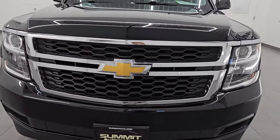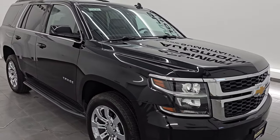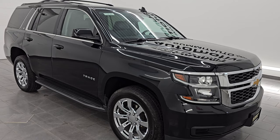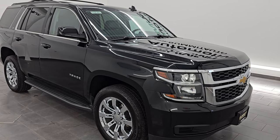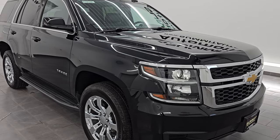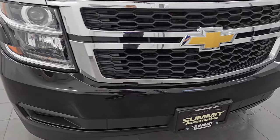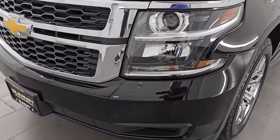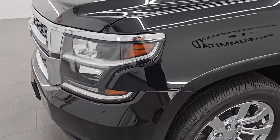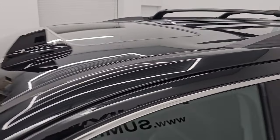This 2020 Chevrolet Tahoe has the 5.3 liter V8 gas engine paired up with the 6-speed automatic transmission. This Tahoe has been fully safety inspected by our service shop, has a fresh oil and filter change, all the fluids have been checked and topped off and it is 100% ready to go. Very clean all the way around. This is a clean title history, clean Carfax out of Wisconsin — a two-owner vehicle. I'm going to go all the way around in this video, inside, start it up, take a look under the hood, show you all the options and give you the most accurate representation that I can of the vehicle.